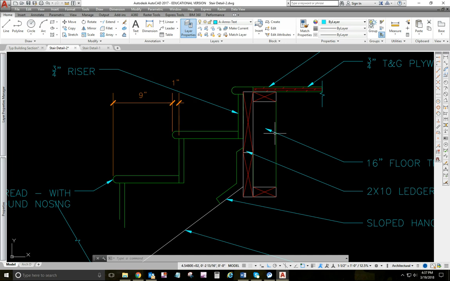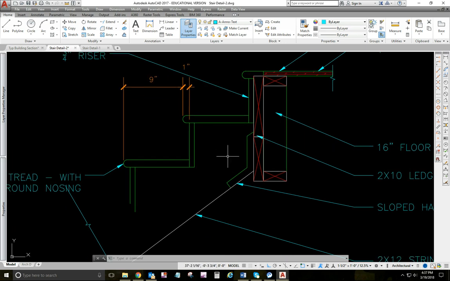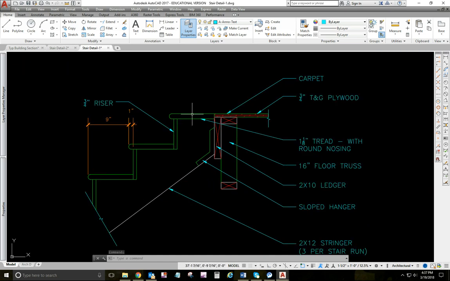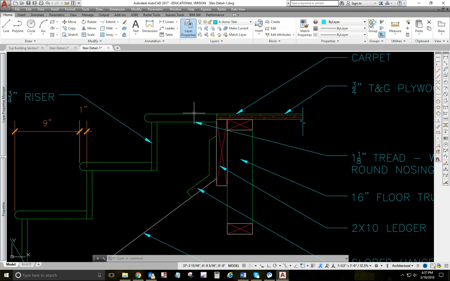Okay, so this is one manner in which, and this is the most common. You may see this detail in which the stair starts with a tread. Now this is highly unusual, simply because it is virtually impossible to get this to line up level. When you're talking about cutting these things and installing, this is really, really hard to do. So you very rarely see this detail in construction.